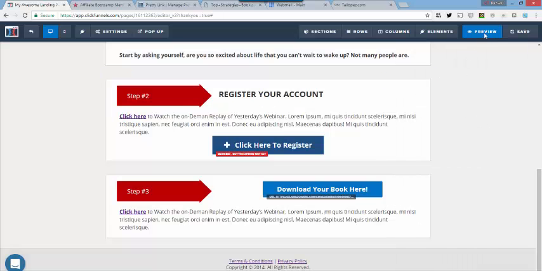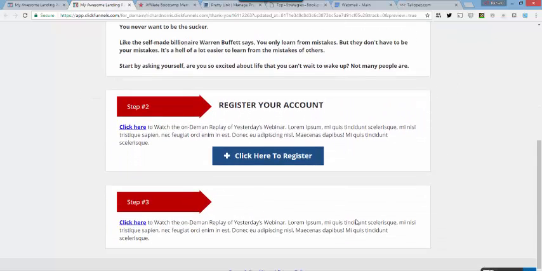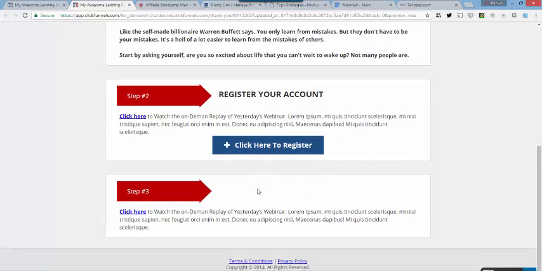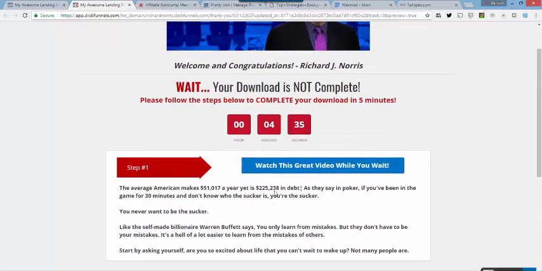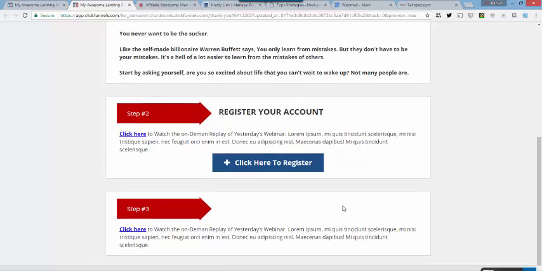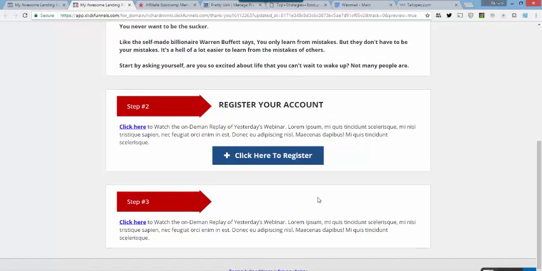And now we're going to preview it, and I want you to see what happens when we get to the bottom. There is no button here for them to download their book. That button is not going to appear until this timer runs out, because we have this timer set for 5 minutes. We have our fade in on our button down here set for 5 minutes. So now you can see how we have arranged it so that they cannot get their book for 5 minutes, because the button just isn't there for them to download it.